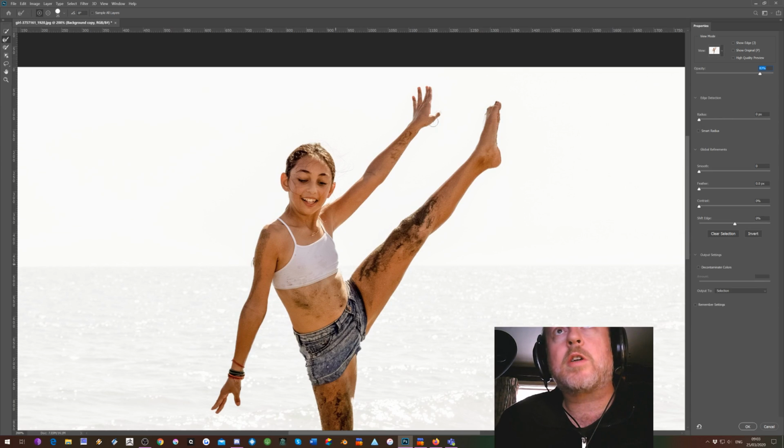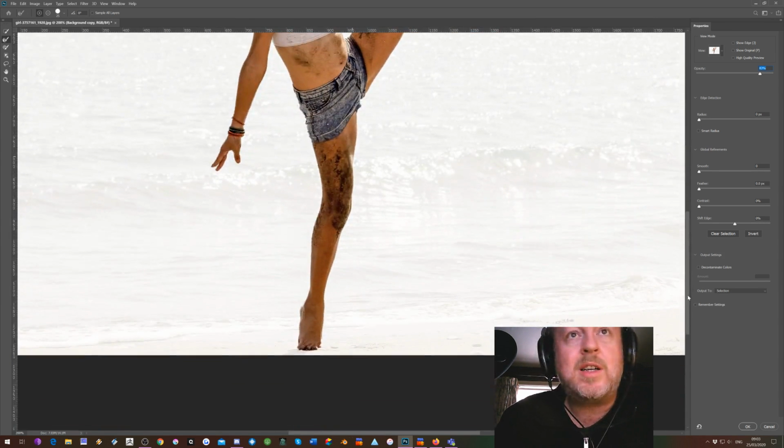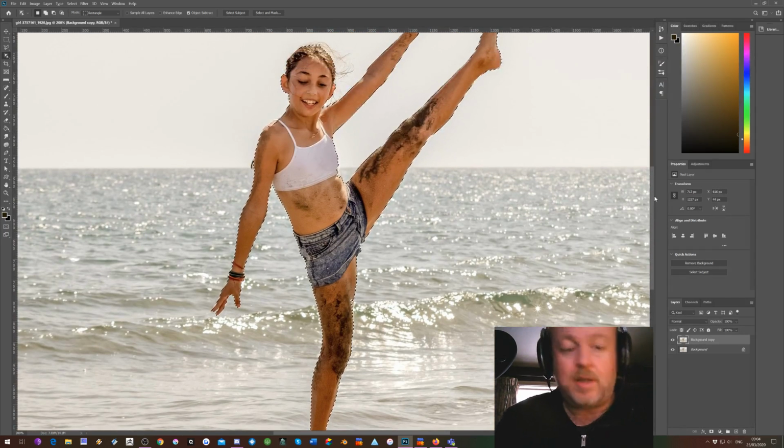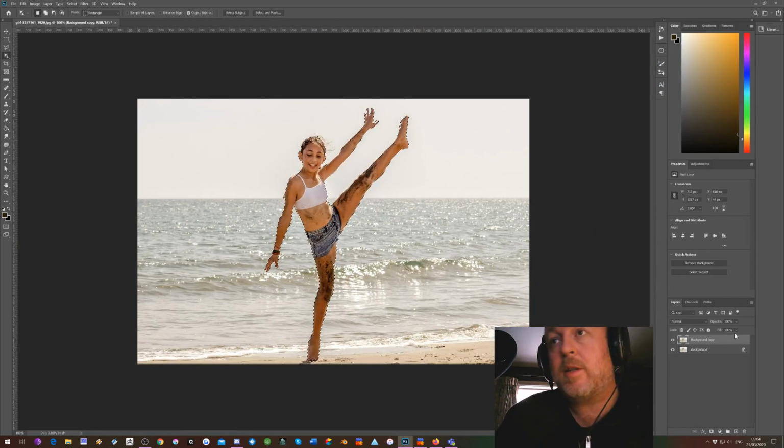Just checking we've got all our fingers. Oh, there's a piece of thumb missing up here, and a little bit of foot missing there, and maybe a piece of shoulder there. A piece of leg missing. There we go. I think we can live with that. And then I'm going to click OK. Let's just zoom out so we can see what we're doing again.